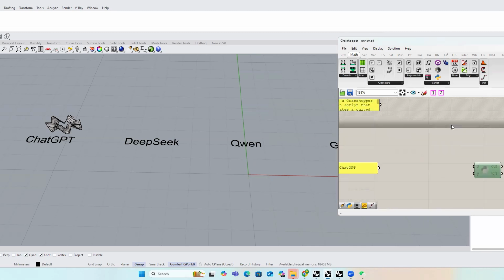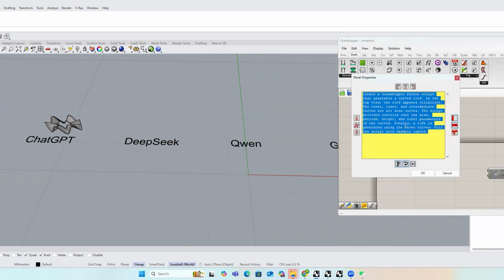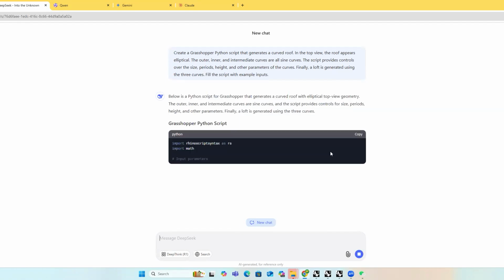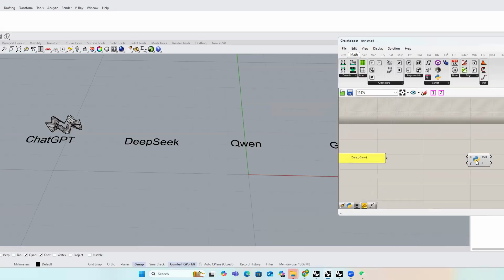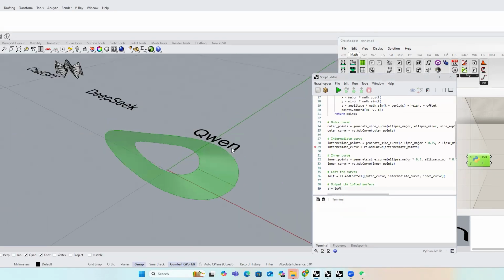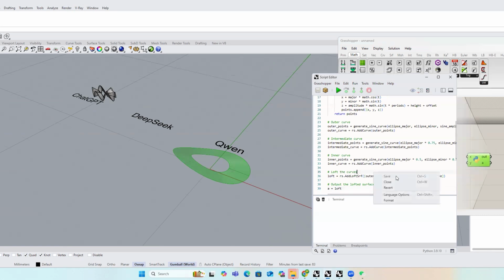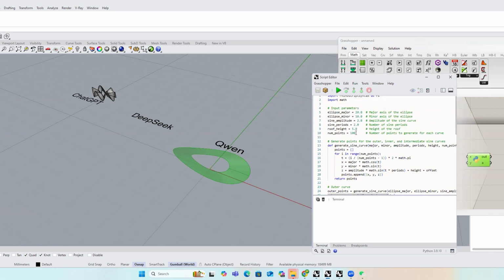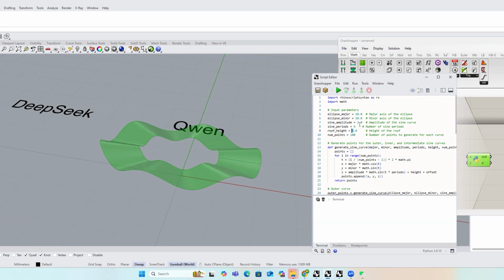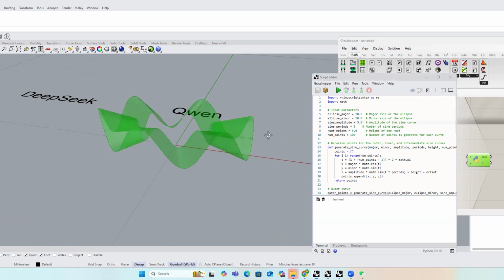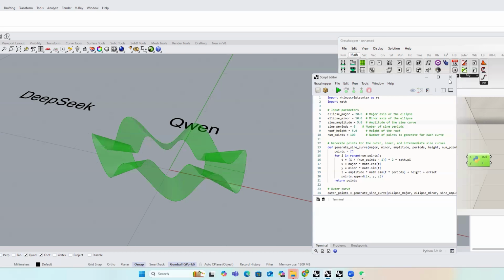I'm going to turn this off and copy this. Great. Copy. Ooh, look at that. Looks pretty good. The period is 2 right now. Let me make it like 6. Huh, looks awesome. So let me make it deeper. If I change the amplitude, looks awesome. This is great. Works very well.